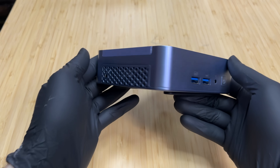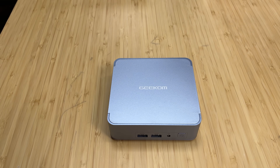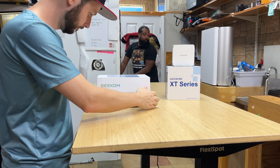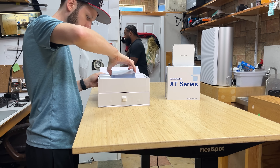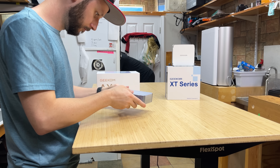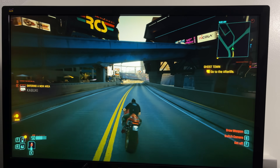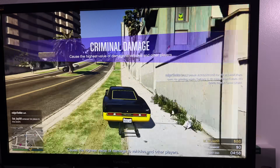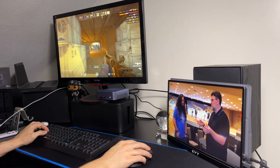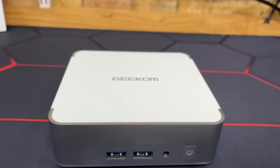The reason I'm making this video is because every time I review a mini PC, the comment section always has the same question: can it game? And my answer is always 'kind of.' So I reached out to Geekom asking for this review unit, as I'd heard the Radeon 780M is magical. Now I can finally recommend a mini PC that can game, because this magical box can play AAA games on medium settings at 1080p and 1440p. This also helps me for customers that want a mini PC but need something with a better iGPU than the Geekom XT12 Pro that I already sell at my store.